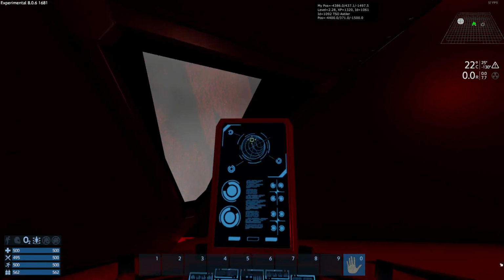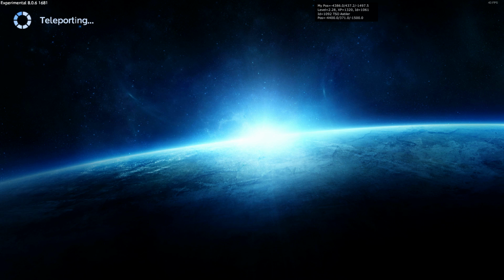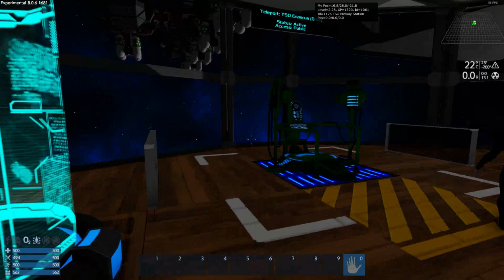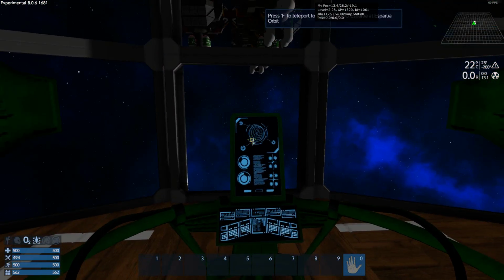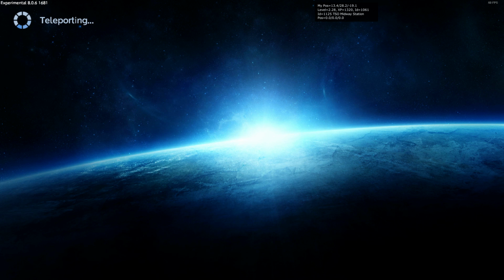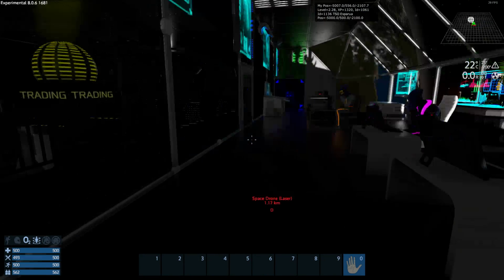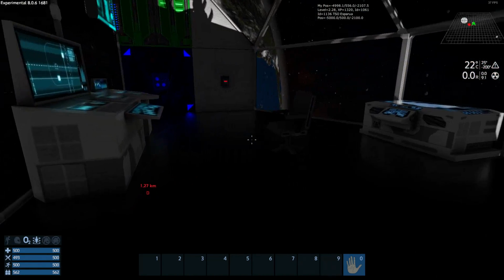Activate this teleporter here, not in God mode. Primary trade station has oxygen. Let's check Esperua. Alright, Esperua has oxygen.